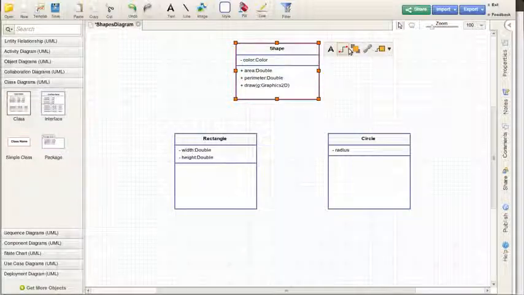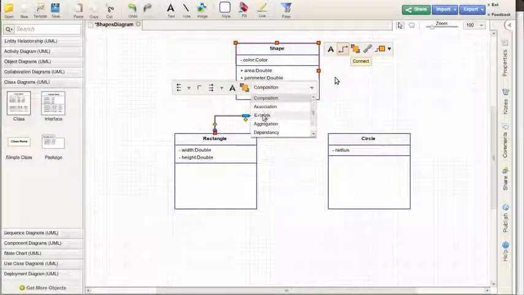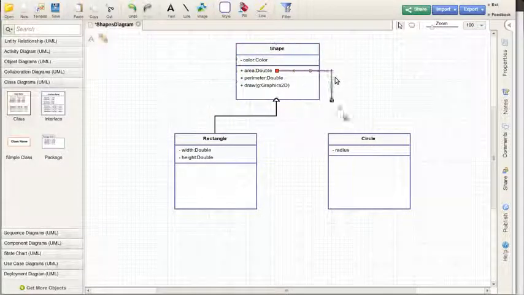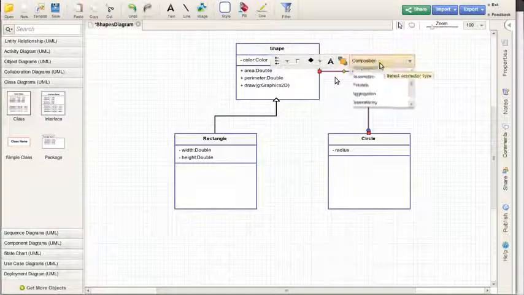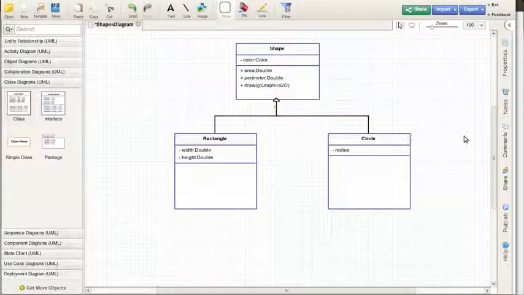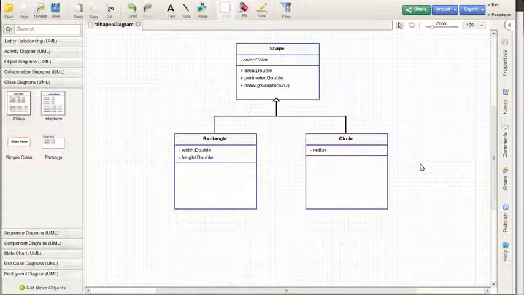So in the UML diagram, I draw a connection, and I believe this is the order that I do, and it should be an extends arrow. Yes, good, that is exactly what I wanted. So I have an extends arrow between rectangle and shape and between circle and shape. If you're writing this on a whiteboard, what really matters is there's a connector and it has this open arrowhead. That is the indication in UML that this is doing inheritance, the extends relationship.